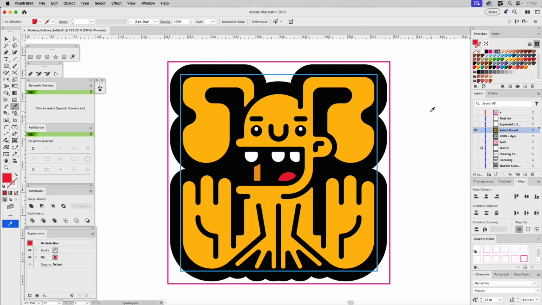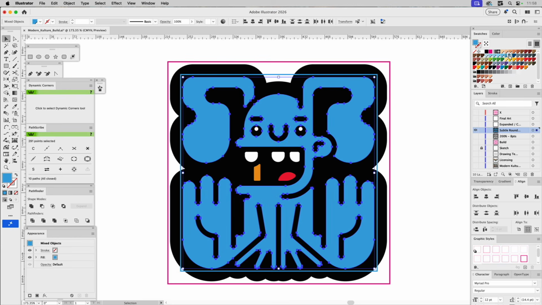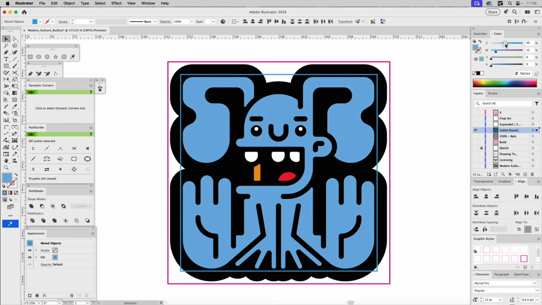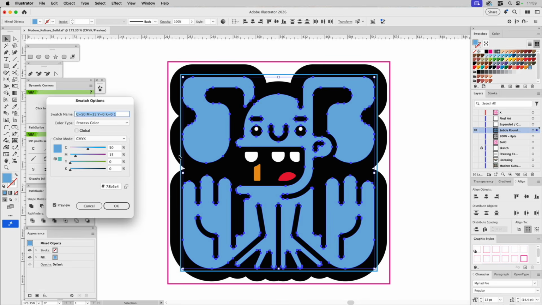There's something missing. I'm trying to figure out. And this is the part where, oh, you know what? I just saw an idea. It makes me want to change his color again. So I think I'm going to go with a bluish color, but I want it to be more pale. Something like that. Change it to global.